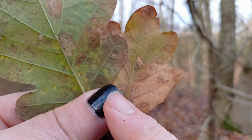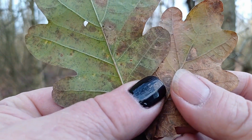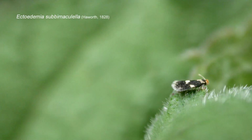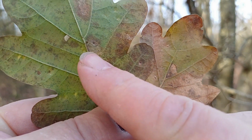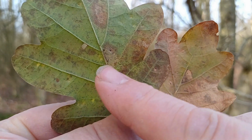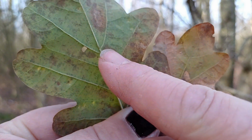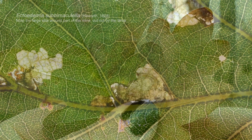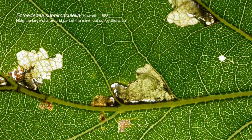and we really need a brighter sky, but I will put some photos in to illustrate this one. But this mine here is the mine of Ectoedemia subimmaculella, and you may well be able to determine that there is no frass in this mine. Normally the frass collects, but it doesn't in the mine of subimmaculella, and that's because it creates a slit, and this slit goes in almost like a V shape. The purpose of that slit is to allow the frass to fall out, and then the larva, consequently, on wanting to pupate or begin the pupation process, exits via that slit.